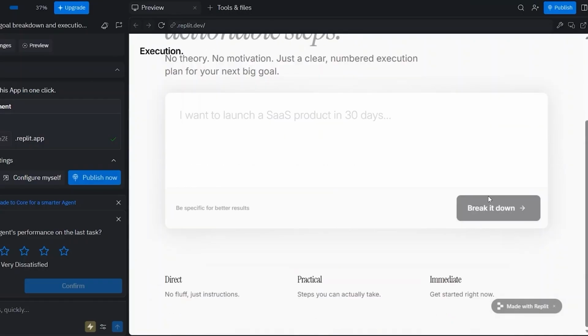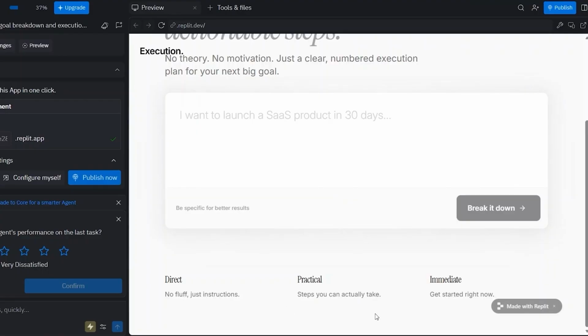Then you have a break it down. So for the button, the text that they've decided for the button is break it down. We could go over this as well, think a little bit more creatively and think what we could write here on the button when we're ready, when we put in our goal, and then when we want to press the button, what it should be. Break it down is also good, but I think if we could come up with something quirky and short and really meaningful, then that would be nice too. It is breaking down, but we can think a little bit more creatively here too.